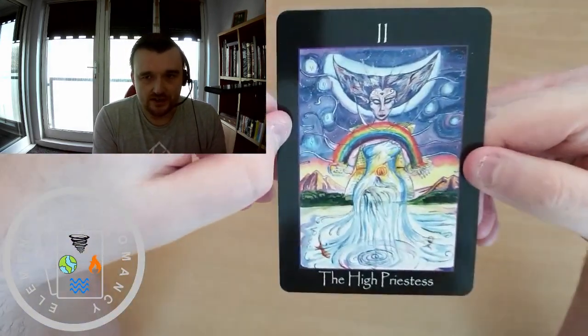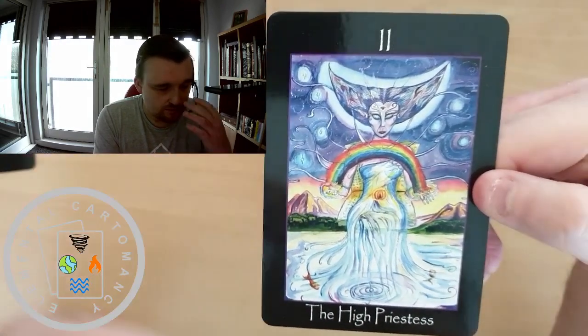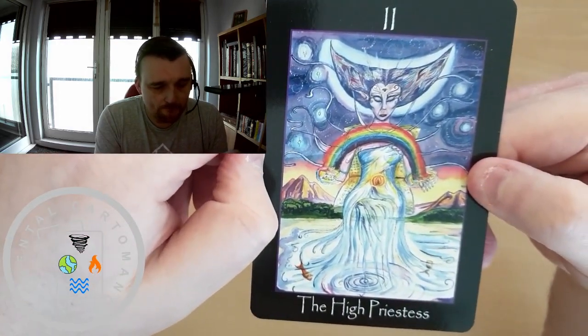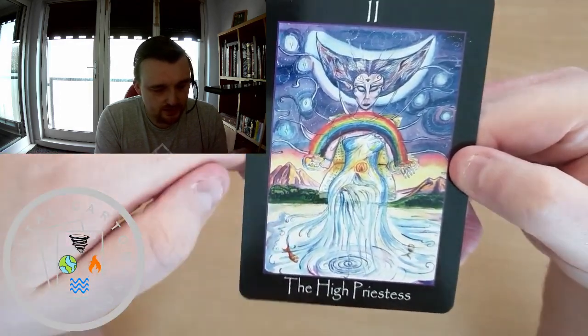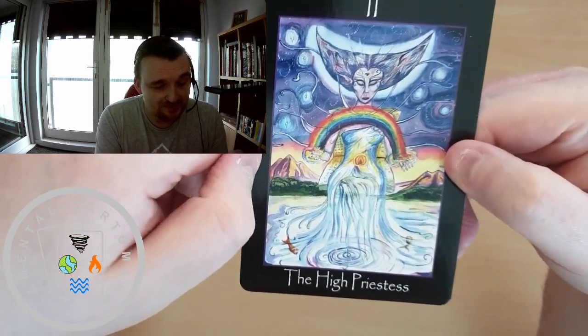The High Priestess. So the two eyes are closed, but then the third eye appears to be open. Holding the rainbow in the hands here is a beautiful image. Love how the dress is. It looks as though it's actually made of water, which is pretty cool.